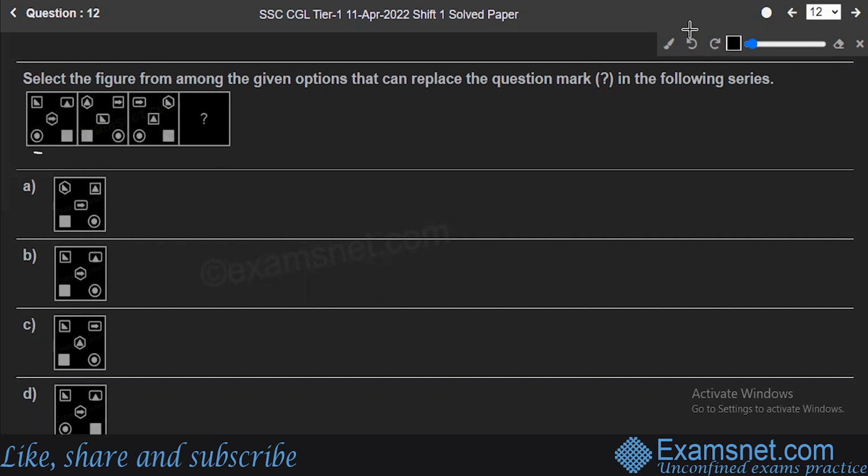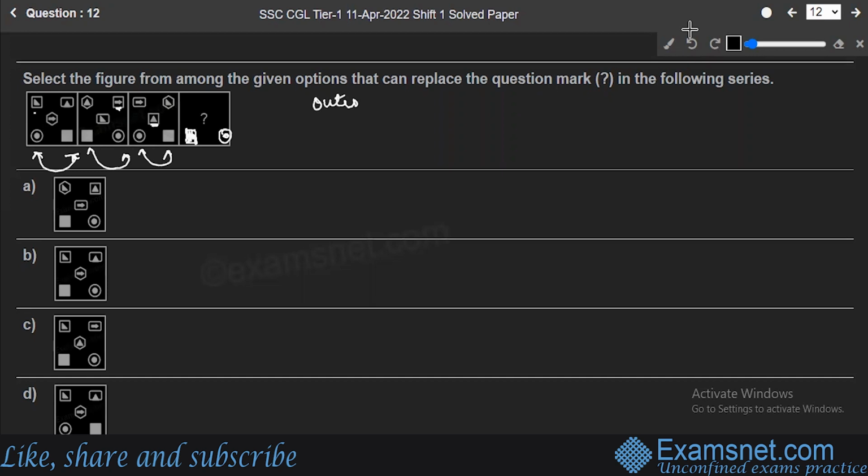See this figure, you can see these 2 figures. They are interchanging their positions in every subsequent figure. So what will come over here? Here will be the next figure. Here you will have a square, and here you will have a circle with a solid dot in the center. And what about the above 3? These above 3 figures, this is a square. The square is over here, and then it is over here.